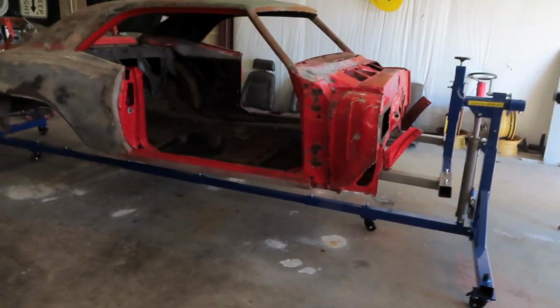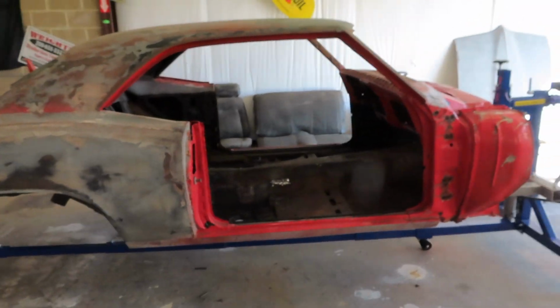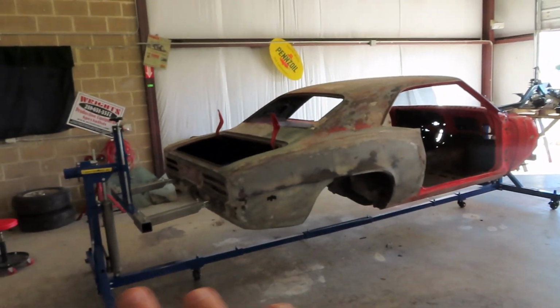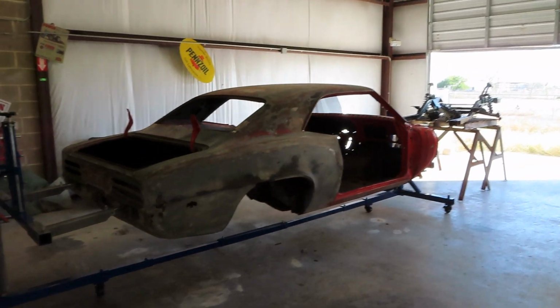Car's just hovering. If I was like an awesome editor, I would do some CGI and get rid of all this blue. We'd have a nice hovering car.